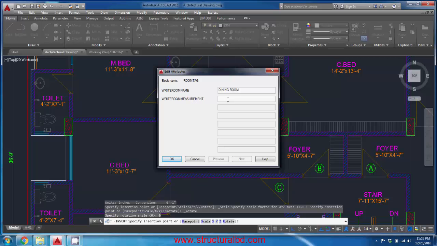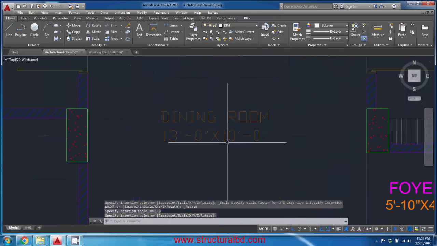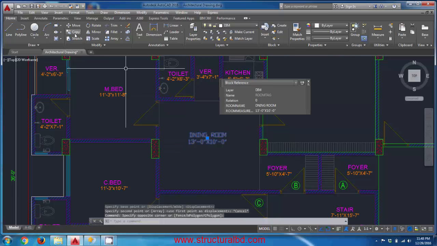Say my room measurement is 13 feet 0 inch star 10 feet 0 inch. Now press OK. So it is done, and now you can copy this to any other room.